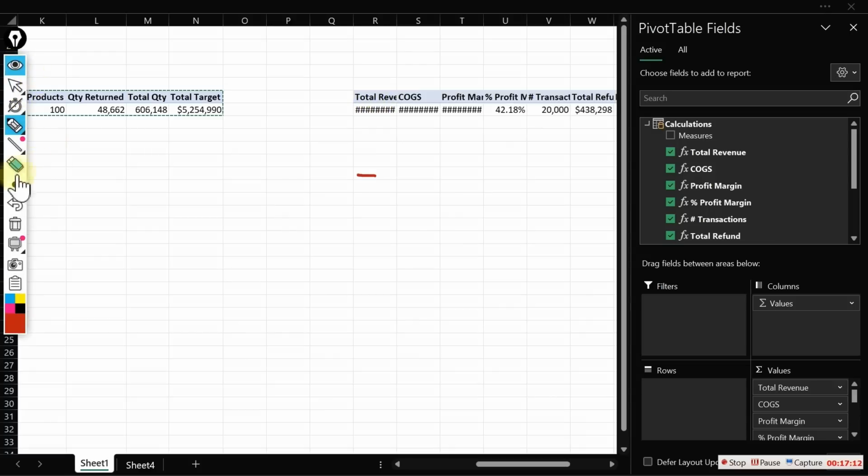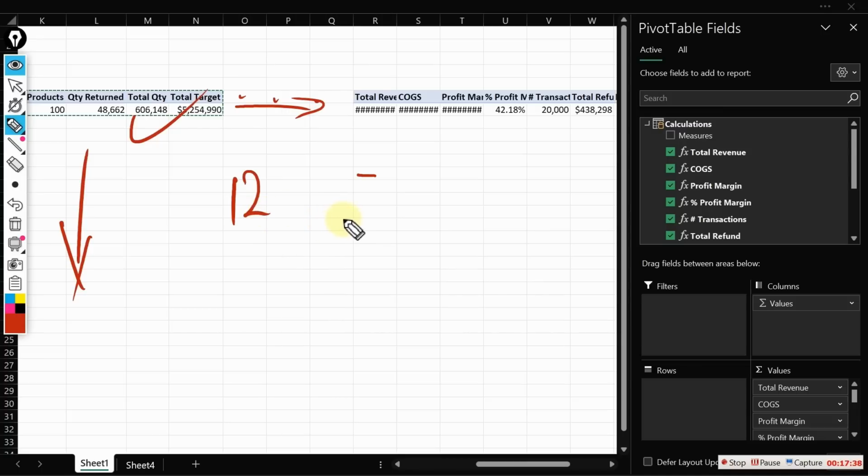So here, we have this one already. This one will not grow vertically, but it can grow horizontally. So we can decide to add more KPIs now. That was why I'm giving this space. If I know I'm going to add like 10 KPIs, I'm going to give more space than what I have right now. So if you create a pivot table by month, we have 12 months, right?